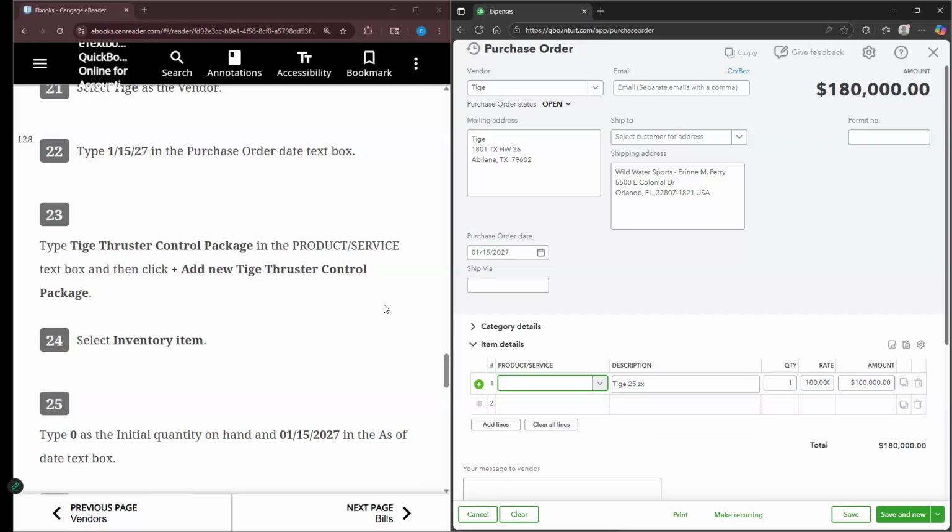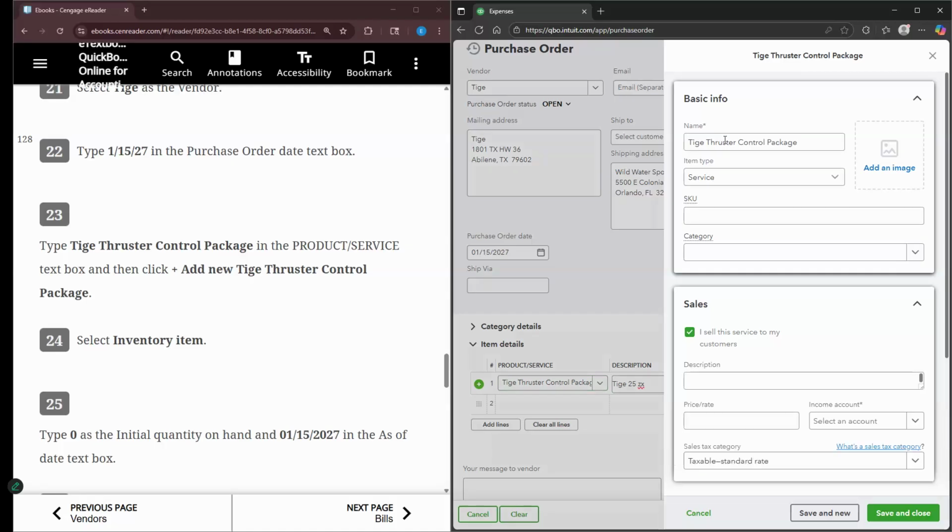But they are purchasing a Tig thruster control package. And we're going to add new. And as we know, this is also an inventory item.